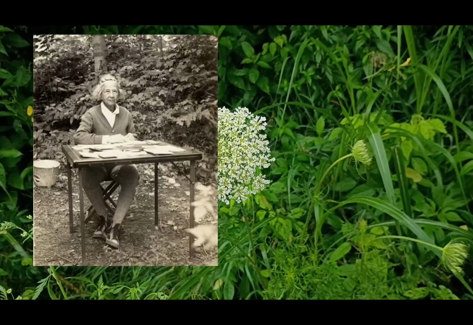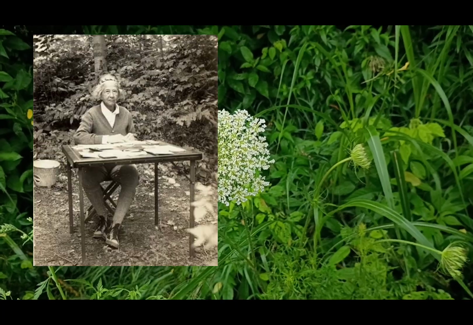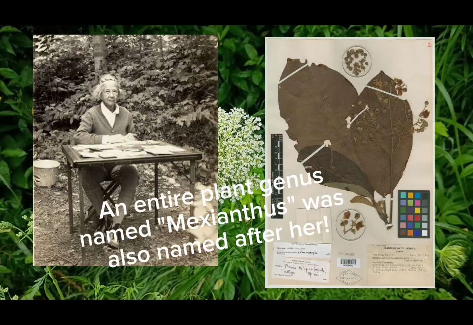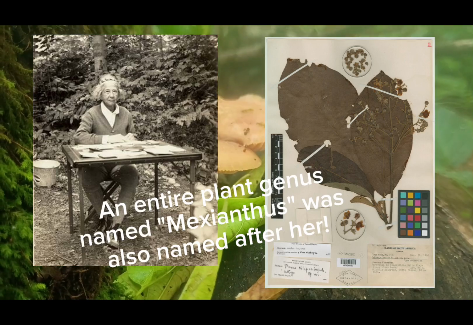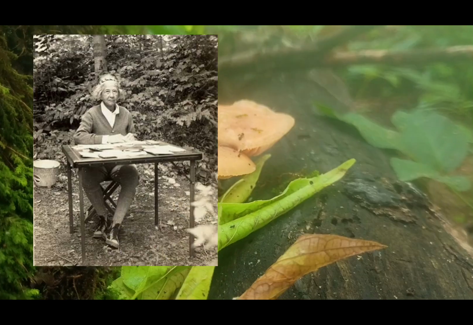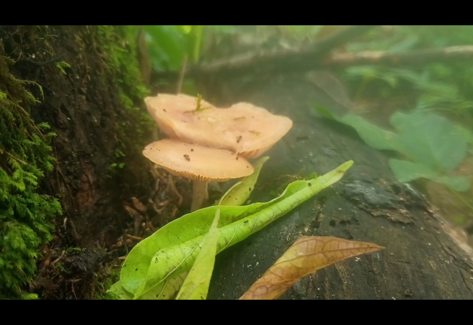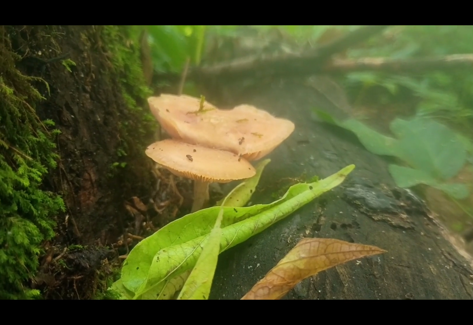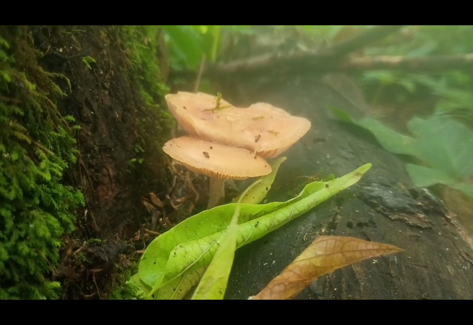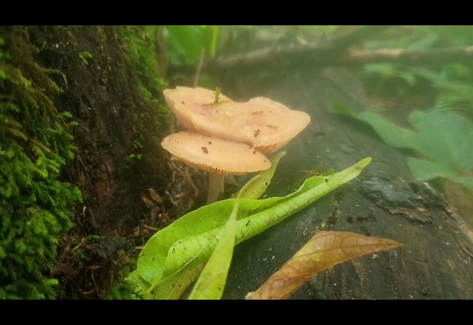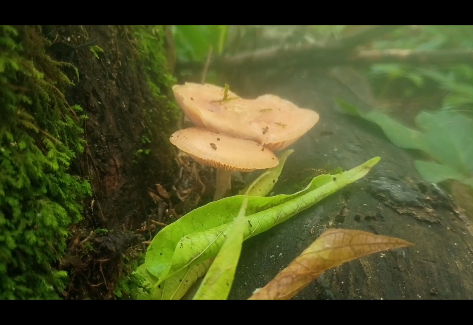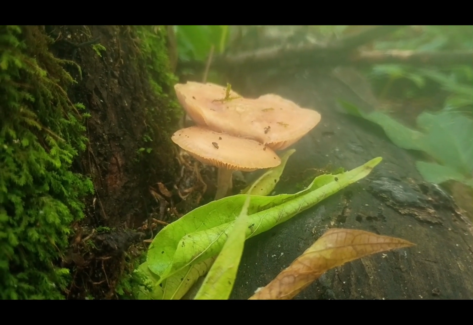A good example would be Ynes Mexia, a Mexican-American botanist who discovered and classified over 500 different new plant species. Over 50 of those species were named in her honor. This demonstrates that taxonomy is ongoing and dynamic. There's also a lot of indigenous taxonomic knowledge. Indigenous cultures often have detailed plant classification systems based on long-term observation, ecological interactions, and practical uses. These systems may align with Western taxonomy and reveal distinctions Western science overlooked.